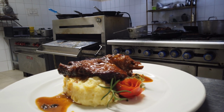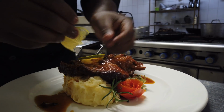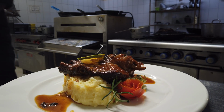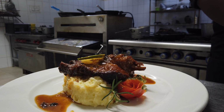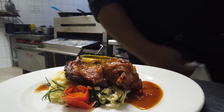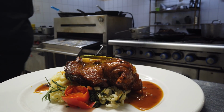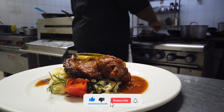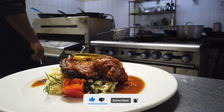So a part of the video might have been seeing the chef doing some cutting on the tomatoes to make that rose, and now we have a nice orange. Other persons might not know, everything that's on the plate, garnishing, should be edible. You understand? So everything that you see on the plate can be eaten. Wow, that looks delicious, man. That's the duck done in orange sauce. Woo! So chef, this is mine? Of course. Oh my gosh, I love this job.